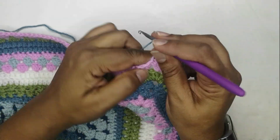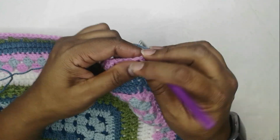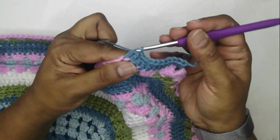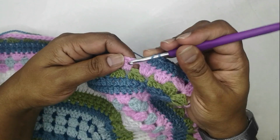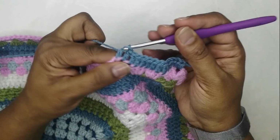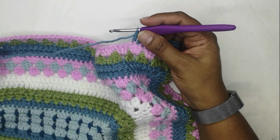Now the reason why I call this the balancing round is because this allows you to sort out your stitch count. Your border requires your stitch count to be an uneven number of stitches, so an odd number of stitches. And so if you're working your blanket and you have an even number of stitches, you can easily skip the first hidden stitch on this round to create that odd number of stitches. So there you go. That's the logic to it. So keep going, and I'll see you then on the next round.